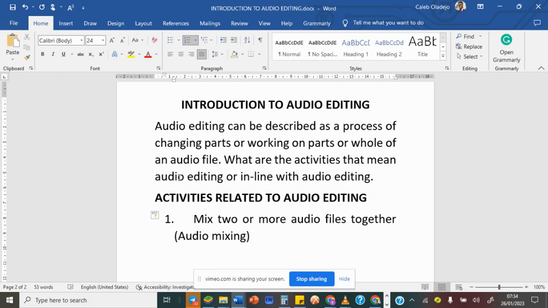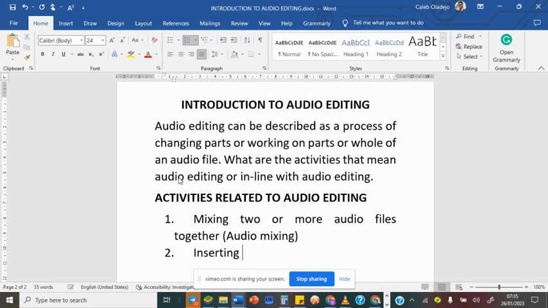And of course, you can mix three, four, five audios. Maybe you want them to come at different parts. Maybe after I have spoken, somebody else will come up and say, "Welcome to CSA," and then you want that to be toward the end. That's like three audio files. You can do that for more than that. Actually, there's no limit to it, but of course, you have to be reasonable with it. But when you mix two or more audio files together, it is called audio mixing. It's part of audio editing.